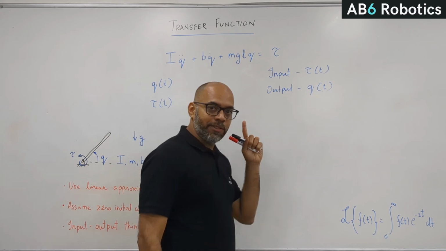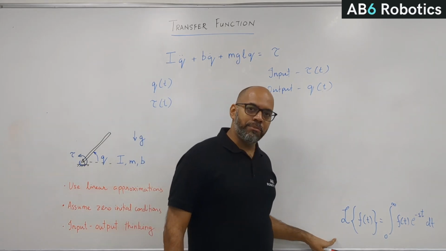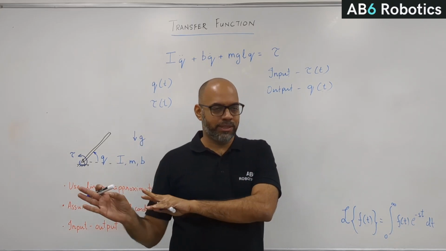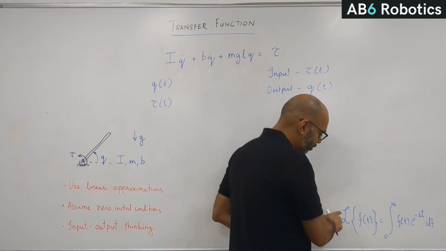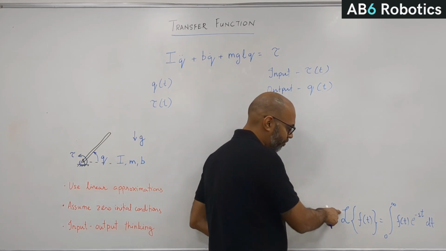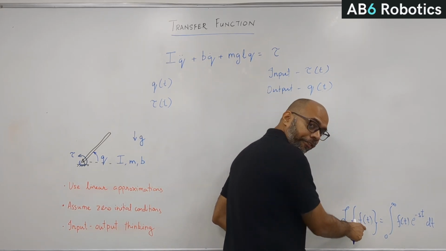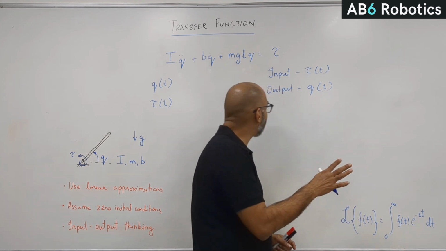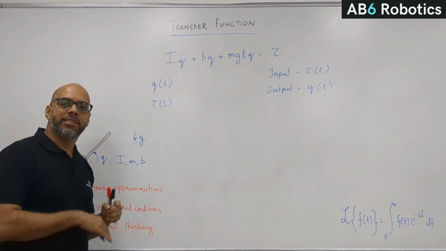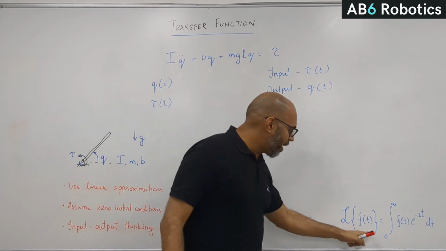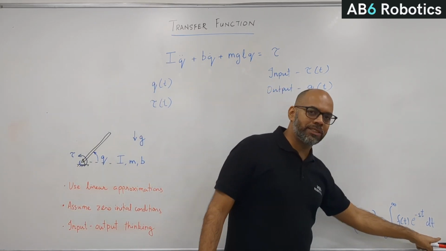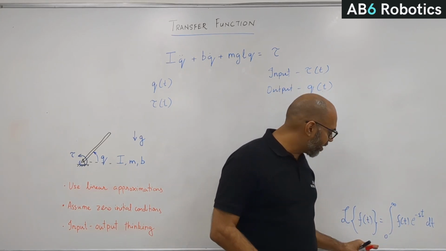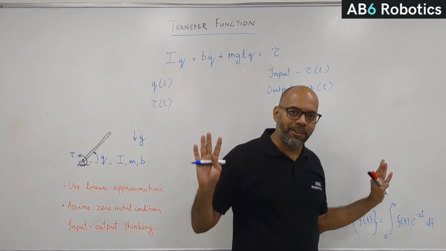So first, what is the Laplace transform? The Laplace transform is nothing but a mathematical tool for representing a function in a different form, right? There is a mathematical formula to it. Script L represents the Laplace transform of a function f, which is a function that is changing with time. So f of t, imagine, is like q of t or tau of t, which is some variable that is changing with time. When you take the Laplace transform of that, you go through some kind of integral equation. It's not important to remember this equation now. It's just to know that the Laplace transform looks like some integral of this.